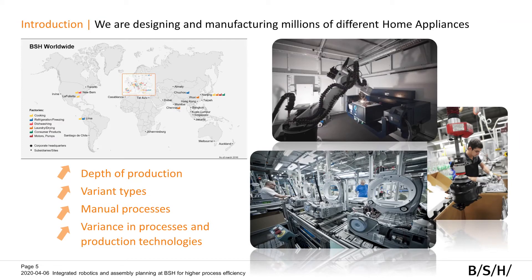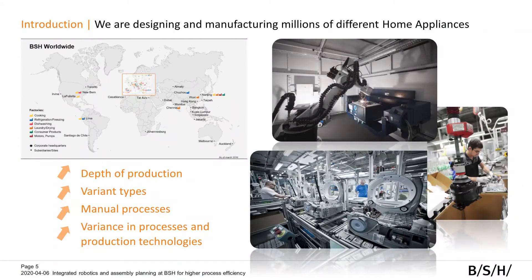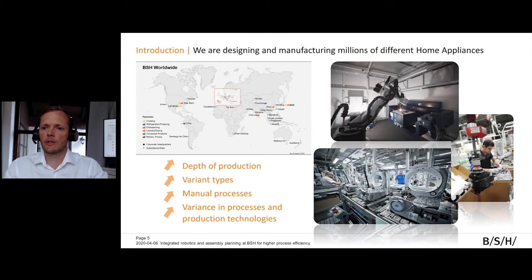We do a lot of things. The big factories receive sheet metal parts and then we do the whole surface treatment. We have welding processes, riveting, surface treatment areas, paint shops, and enameling processes. We have big, long assembly lines with 30 or 50 stations in a row where workers assemble the parts until the product goes into the packaging area and ships as the final product. We have a high variety of processes, technologies, and a really high number of variant types — that's the complexity we deal with in manufacturing engineering.